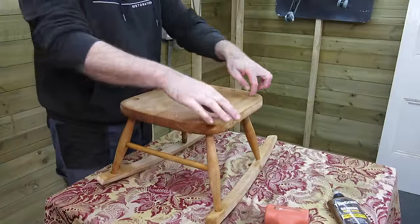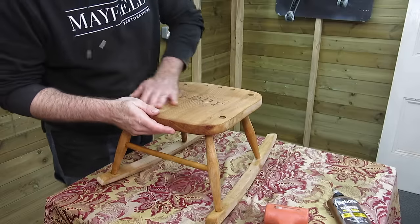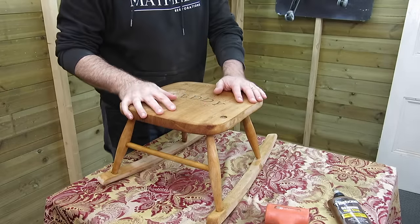Right, I was going to glue all the rest of it tonight, but I'm running out of time, to be honest. I'm going out, I'm going to see Cirque du Soleil, actually.